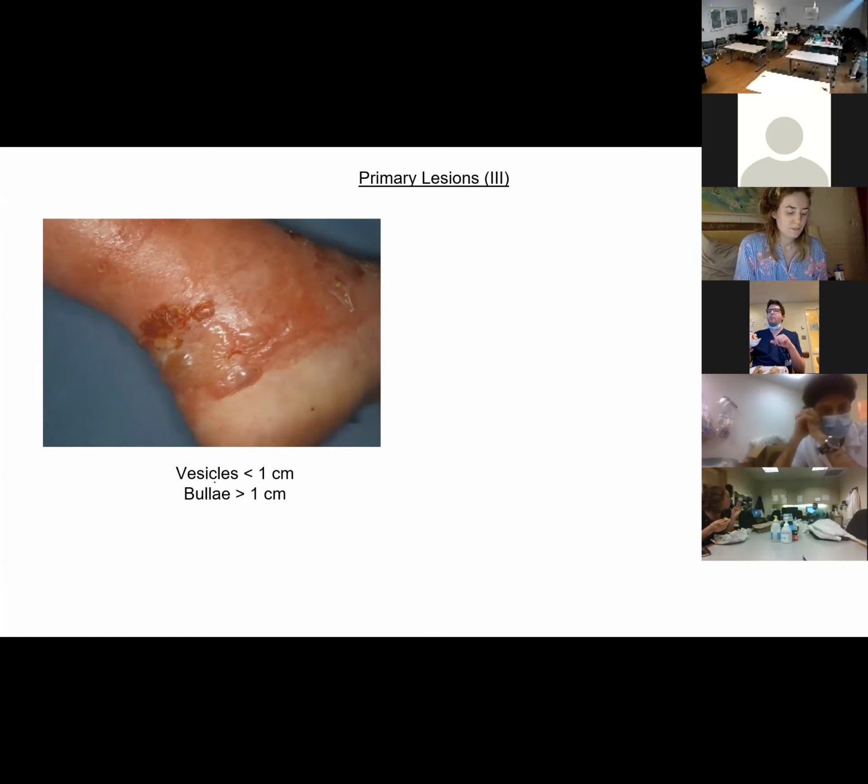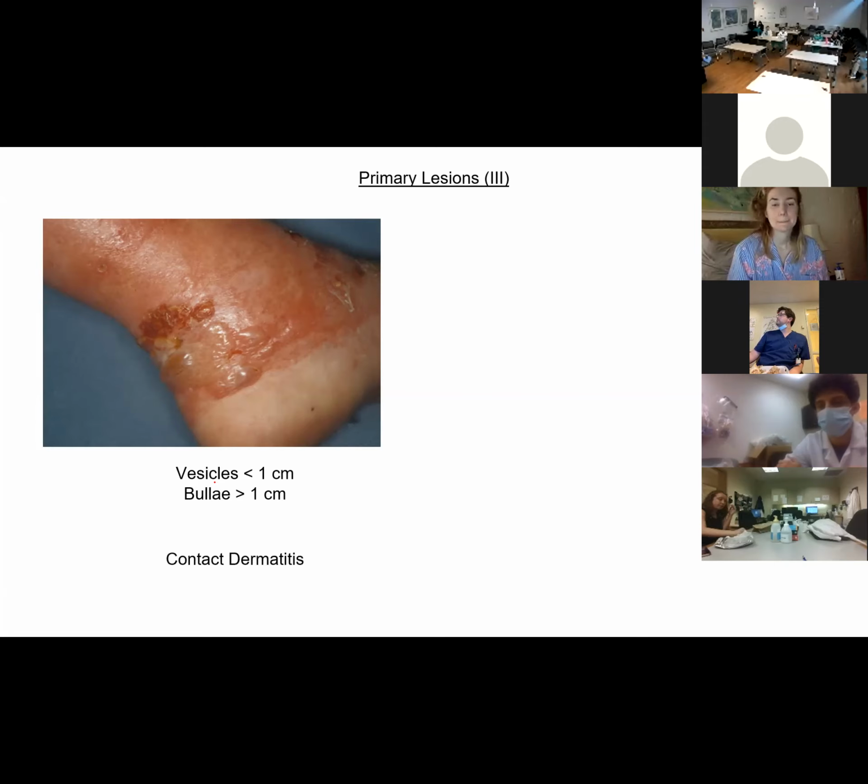And now I'm going to give you the history that this is a patient who came in with stasis dermatitis, and then they ended up putting neomycin, and then they developed this really pruritic reaction with vesicles on their foot. What would you be concerned about? TEN? What's that? Is it TEN or? Just so localized only to where they put the neomycin. Sorry, I should explain that more. Yeah, it's contact dermatitis, exactly. So vesicular rash, secondary to contact dermatitis.